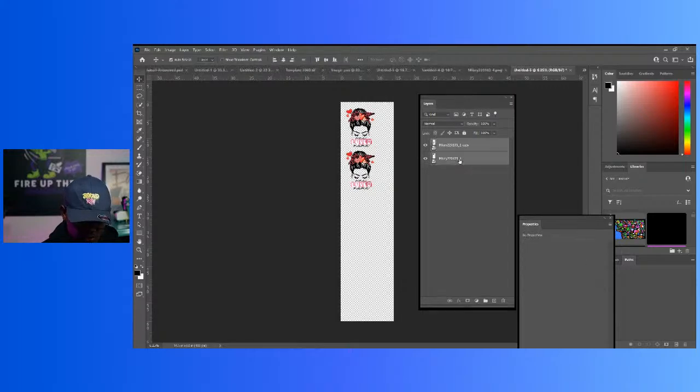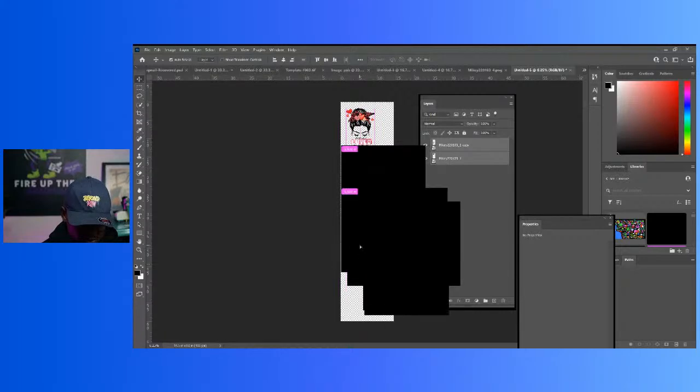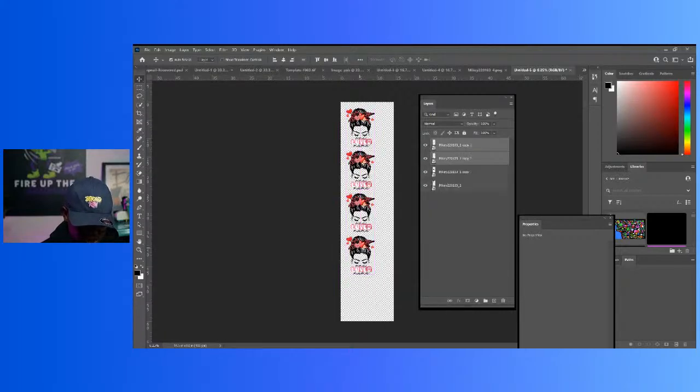Now I can click on both of those and move both of them down as well, holding the Shift and Alt keys, and then bringing both of those down. So boom, that's my gang sheet there. And maybe I can fit one more here, so I'm going to take just this one and bring it down.